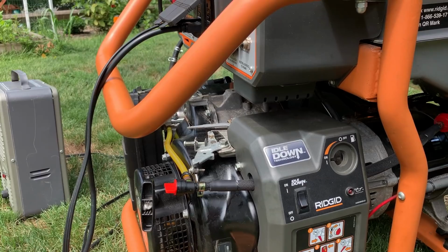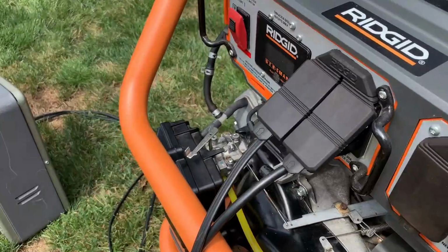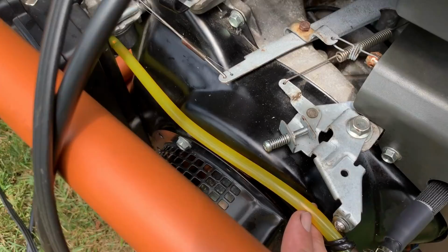So I'm gonna run this for an hour, come back, see what we see as far as air goes, but right now, there's only this little bubble right there.